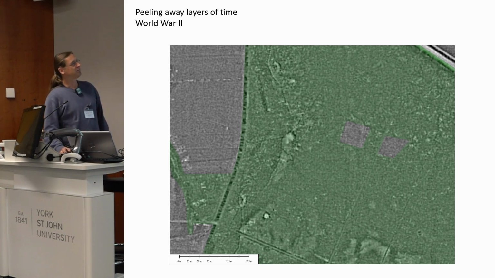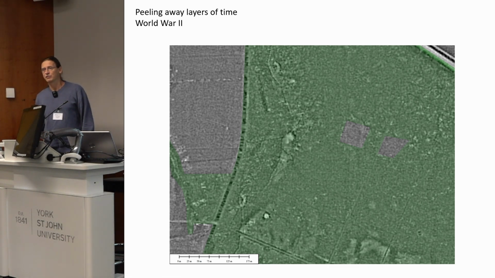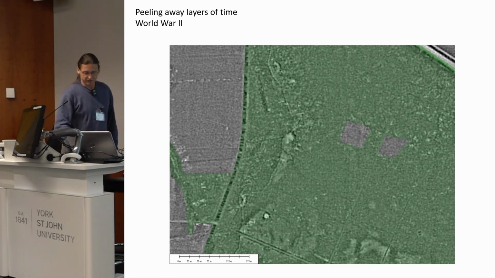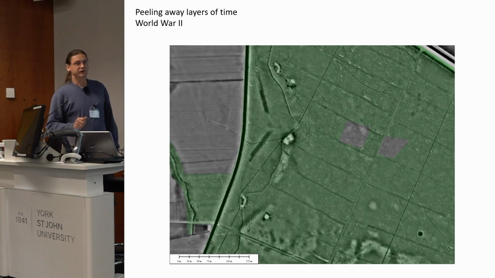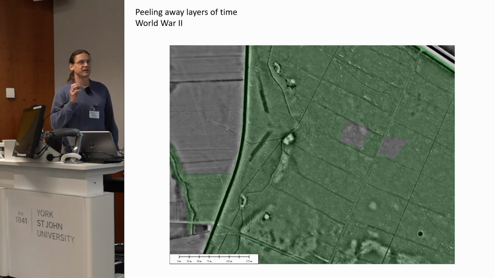And you see not very much at all. There's a little bit of something here, maybe something here. And this is based on a 1 meter resolution DTM flown at 1 ground point per square meter. And this is also based on a 1 meter resolution DTM flown at 8 ground points per square meter. So the difference here is a lot about the vegetation filtering, which gets much, much better as you have more and more ground measurements.